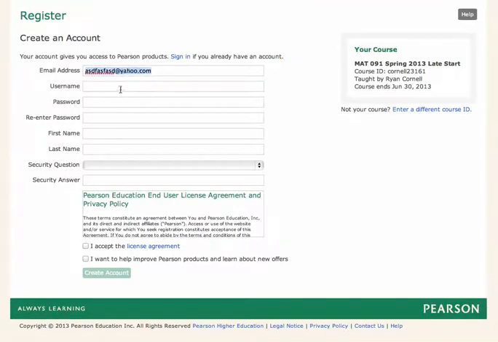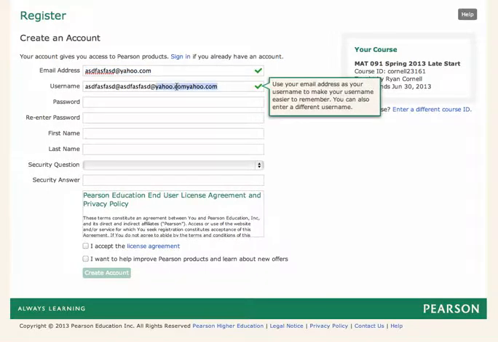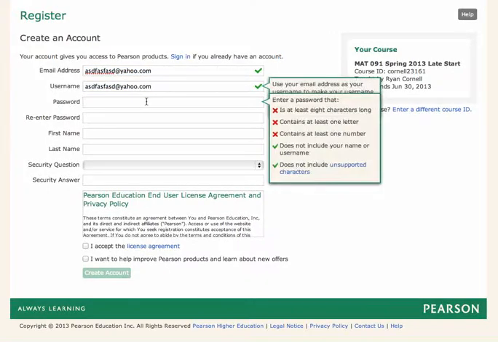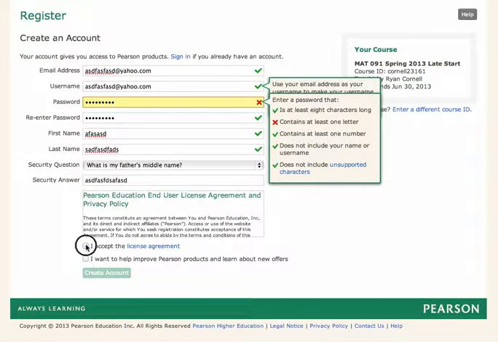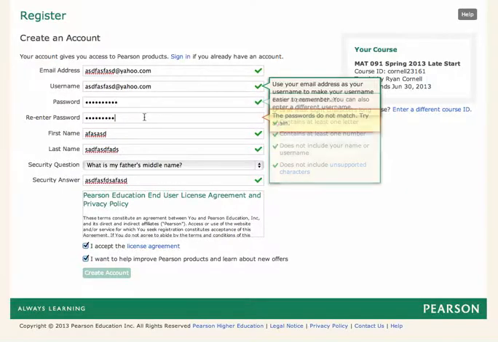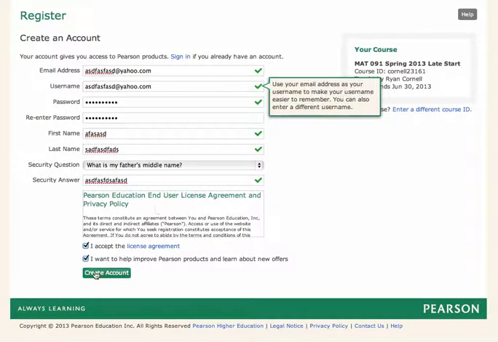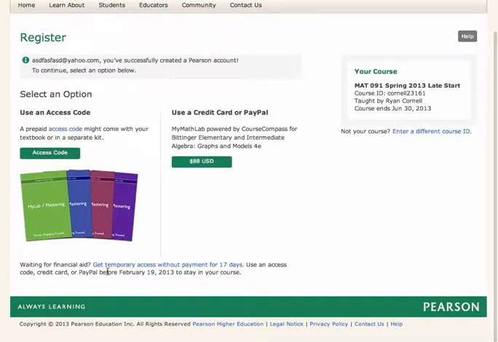Let's have this right here be our username. Make up a password, 1, 2, 3, 4, 5, 6, 7, 8, 9, which is not really my password, so don't think that. And then from there, make up a fake name. What is my father's middle name? That. And I will accept that. Oops, I guess I need to have one letter. Let's put an A at the end of it. All right, so let's create this fake account so we can move on from here.